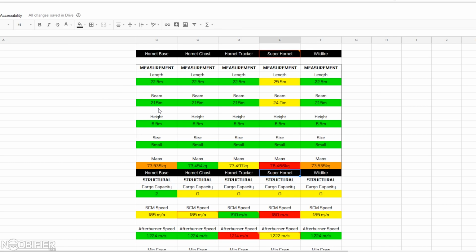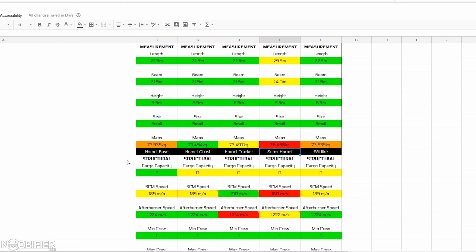Length, width, and height all make sense. The Super Hornet is physically larger due to its longer tandem cockpit. Mass also mostly makes sense. The Super Hornet should be more massive as it's larger and includes a chin canard. The Wildfire has a ball turret and the Tracker has the sensor suite, making them also both very heavy. The mass stats for the base Hornet are fine and the Ghost comes in as the lightest, which makes sense according to the lore because of its void armor technology.